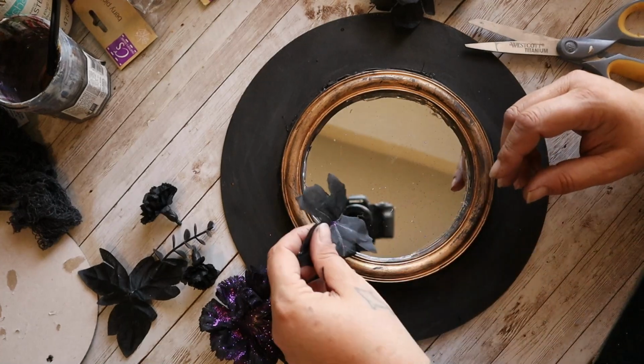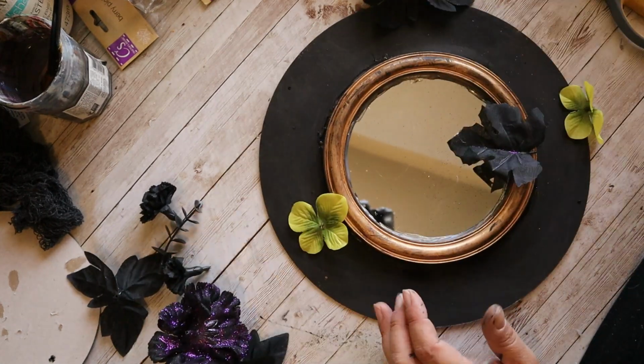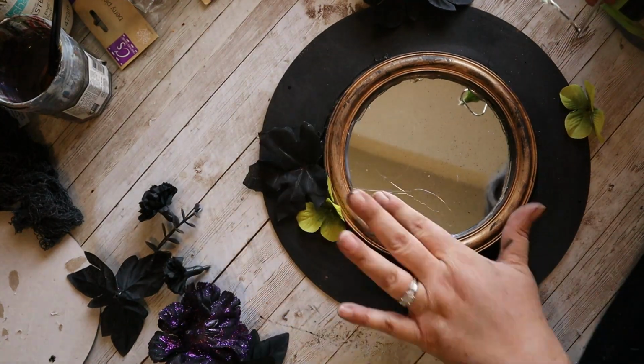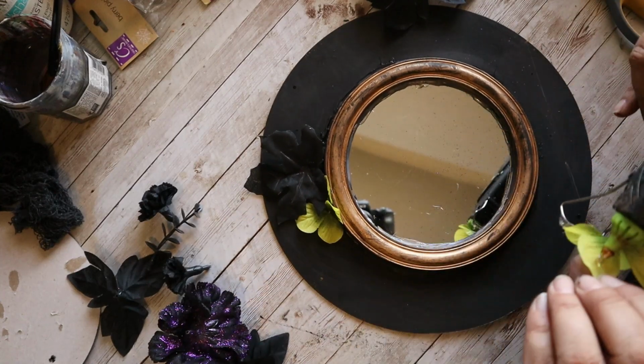And yay, you can see my camera overhead. So I literally am going to play with this, and I am going to figure out some kind of arrangement of how I want the flowers. Even those little lime green ones are from the Dollar Tree. The little pick was from the Dollar Tree. Gotta love the Dollar Tree.